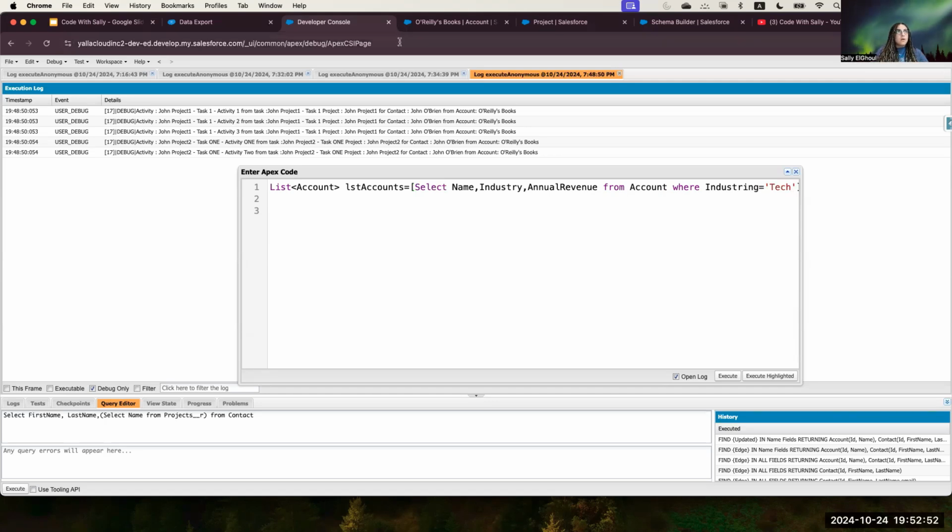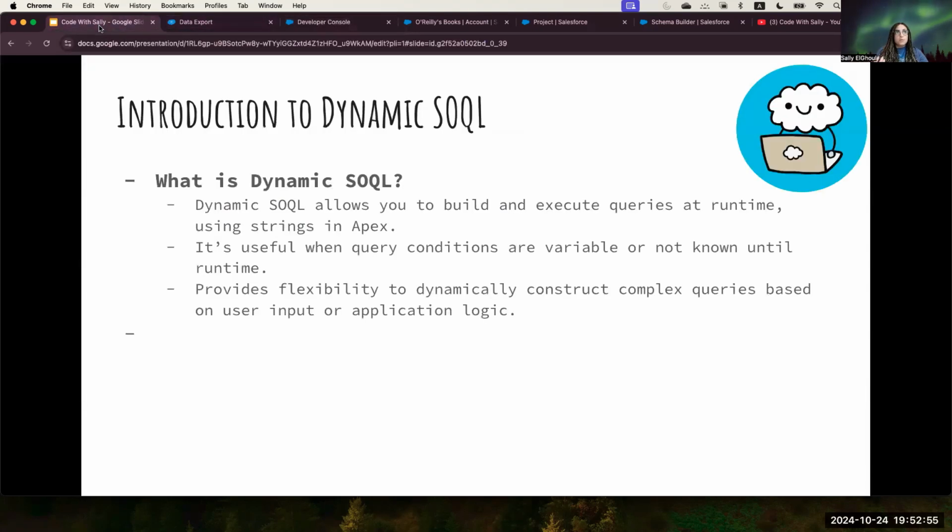will show the results. So dynamic queries allow Salesforce developers to build and execute queries at runtime. At runtime means it's dynamic. You don't know in advance. You will be building it using a string, and we'll see together how to do it. And it's useful, as I said, when you want the user to select, for example, the industries they are interested in. So that may impact the where clause in your query, and that gives you some flexibility as well.